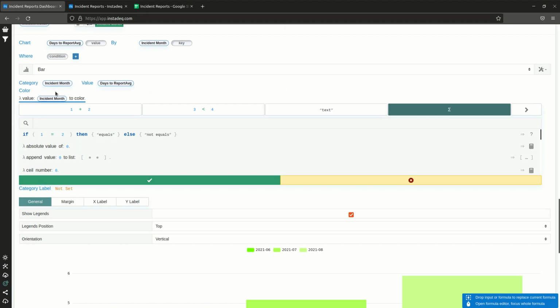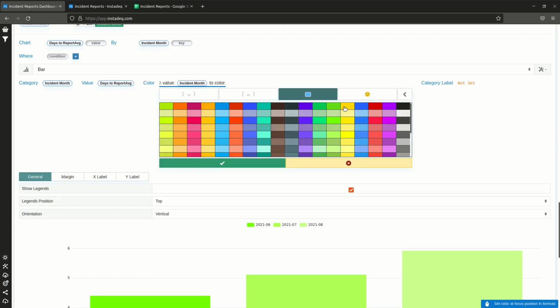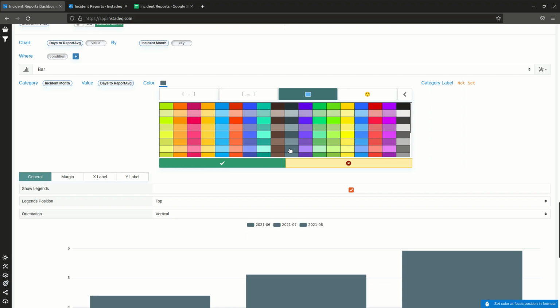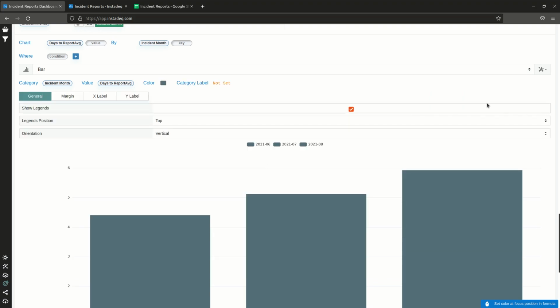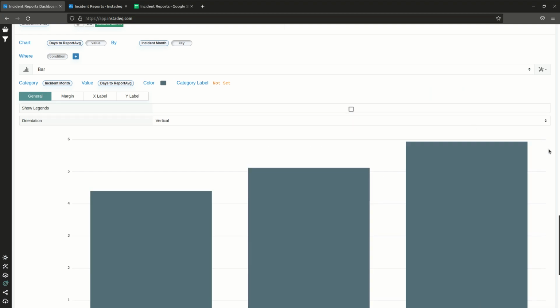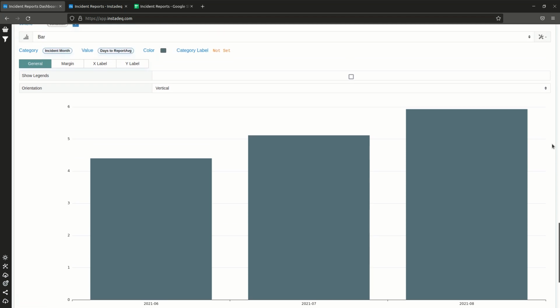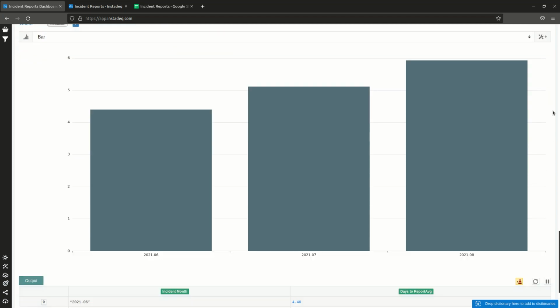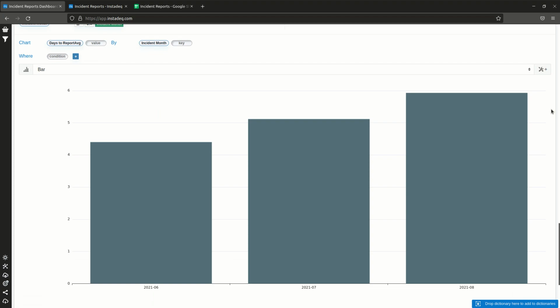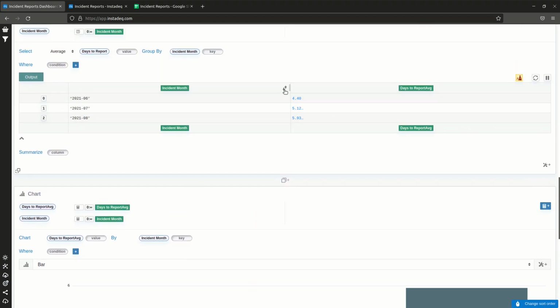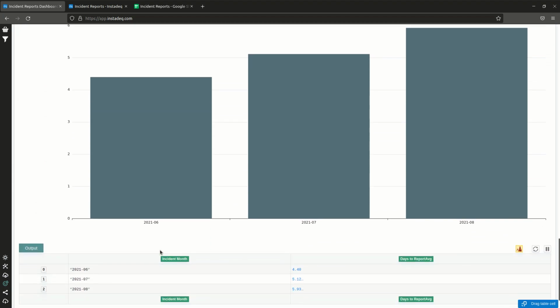It's going to open the formula editor, selecting the current formula. I'm going to go to the second section of the formula editor and select one color for all of them, like this one. And I'm going to click OK. Also, I'm going to deselect the show legends option because it's not useful, it's the months. And now I'm going to collapse the settings. Make sure to sort by month so that in the x-axis of the bar chart, they are sorted in order by month, increasing.